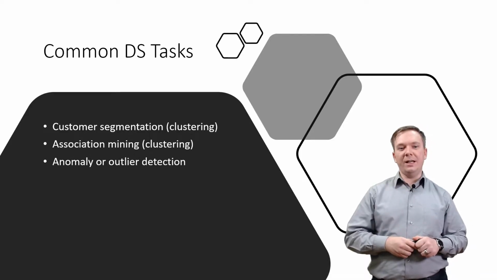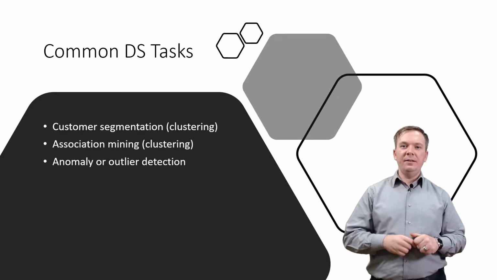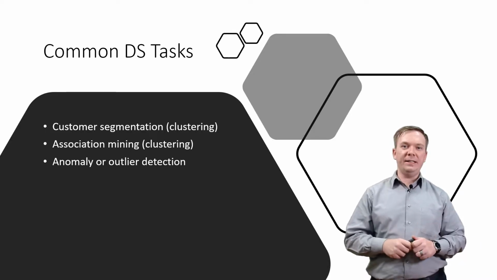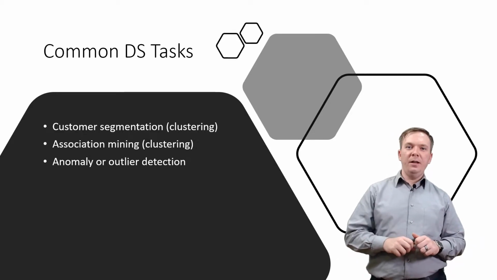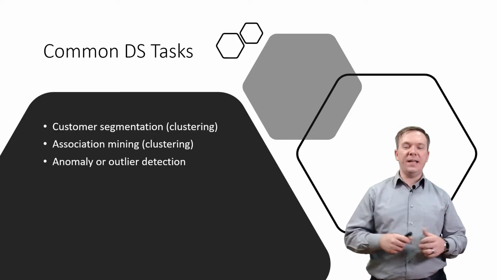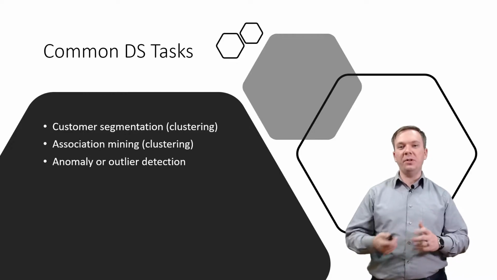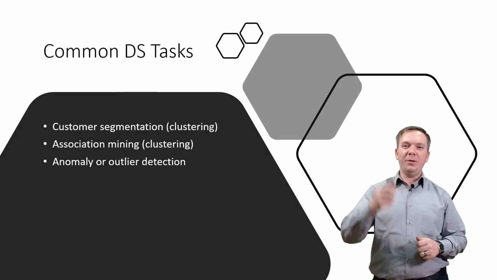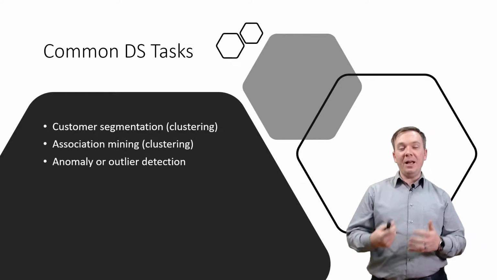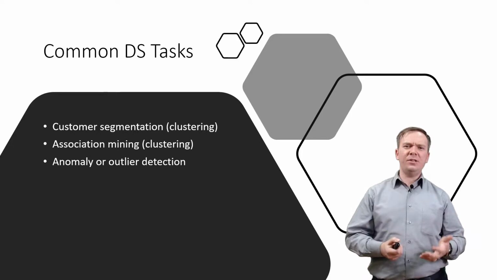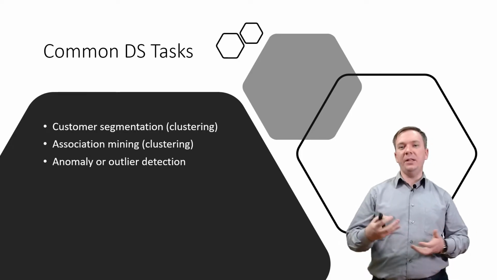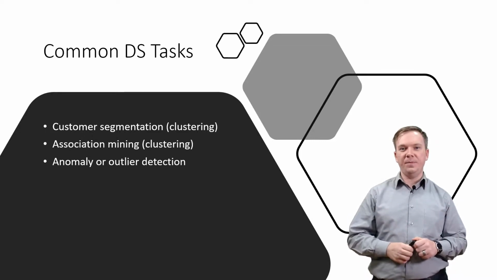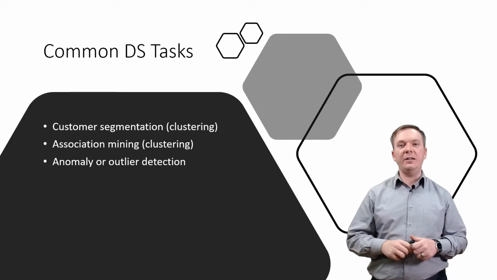The next one is called anomaly or outlier detection. This is a really fascinating field because algorithms are in fact really good at finding things that don't belong. The most famous case of this is in fraud detection for banks. If you go to a foreign country, before coronavirus of course, and you were to swipe your Visa card, the bank might then say, hey, this transaction is coming from a different country. This maybe looks suspicious. Maybe we should call them to verify that this is actually a real transaction. This is a simple form of anomaly or outlier detection.